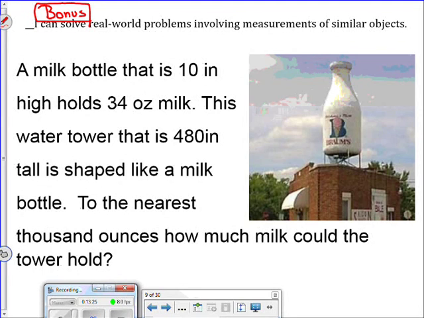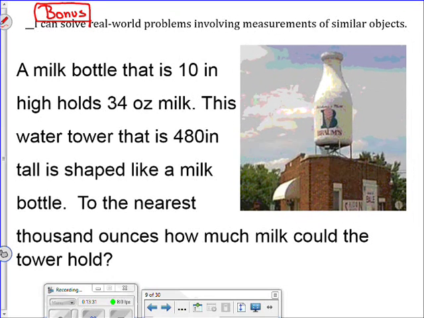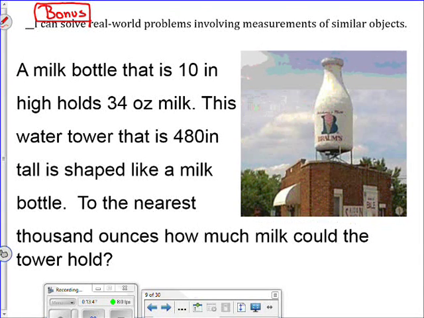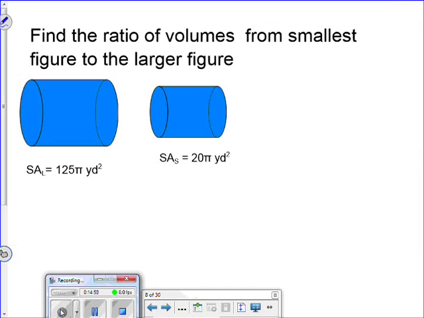Alright. Well, here's a quick bonus that you can do. So if you understand what we've done so far, you should be able to do this problem. You're going to be able to come up with a scale factor and now I'm going to ask you to find the volume of this thing to the nearest thousandths of ounces. So you want to write a proportion and all those different things. So have fun with that. Put that on a separate piece of paper now.